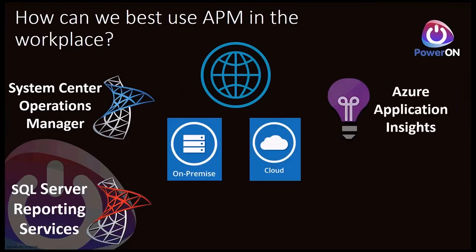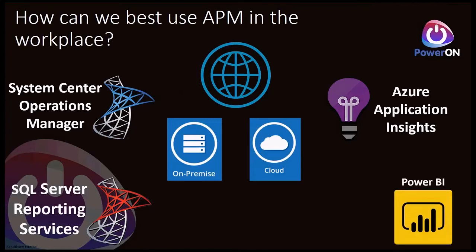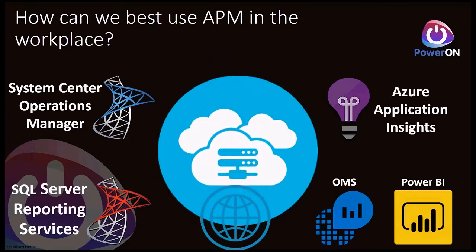So we use our Application Insights APM resource monitoring to enable us to do that. And we can start backing that up with Power BI and OMS to get a very rich environment together. So bring those two together and we have a hybrid solution between the two, which seems to be where a lot of the System Center solutions are going, where we're using the System Center components on premise, but then linking into these very rich cloud services.